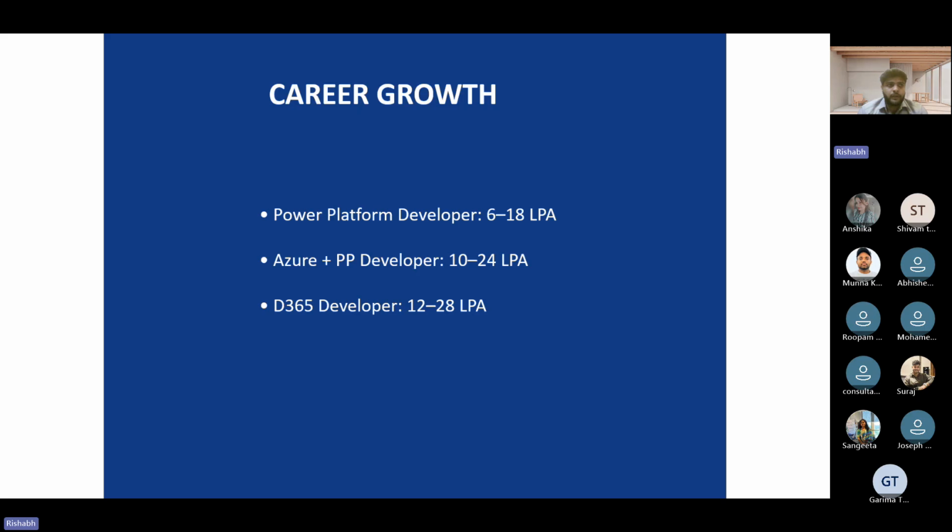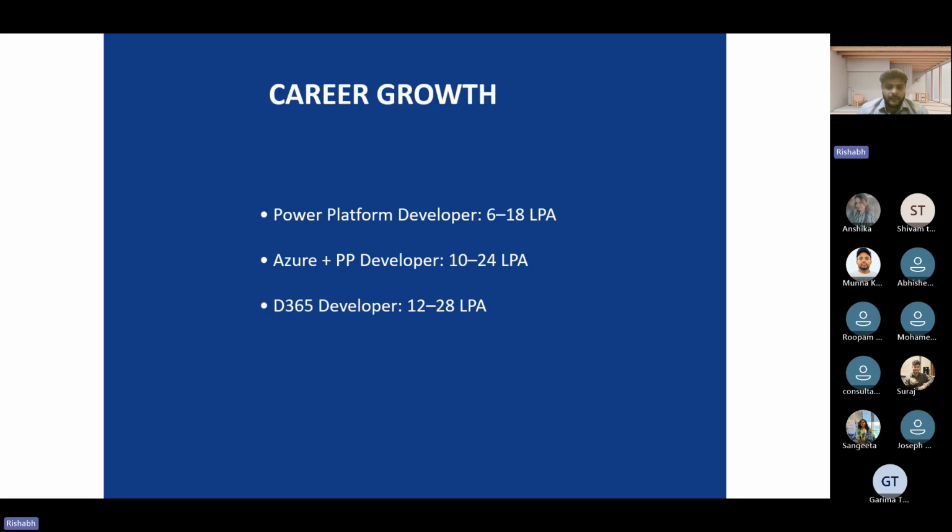If you have more skills, like an Azure Power Apps developer, it goes to 10 to 24 LPA on average. And a D365 developer earns 12 to 28 LPA, and this demand is growing rapidly in the market.